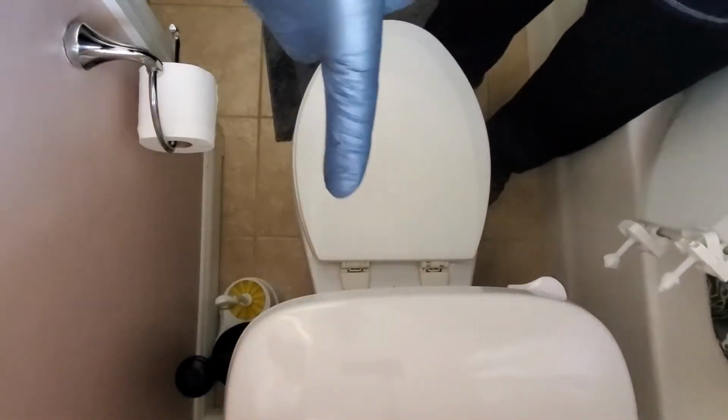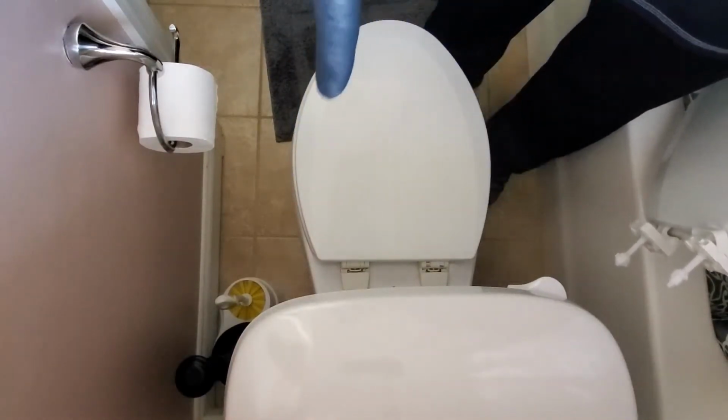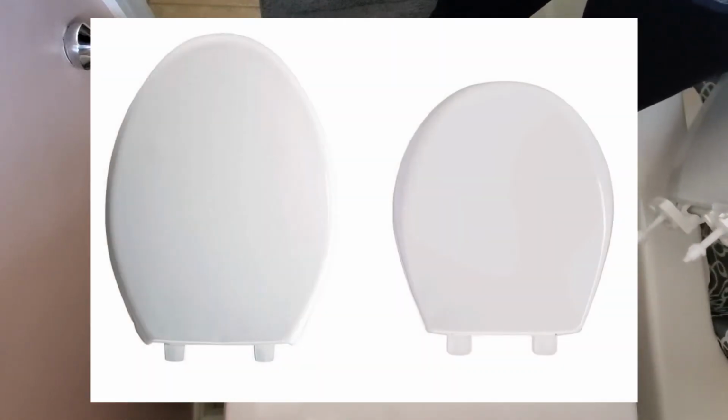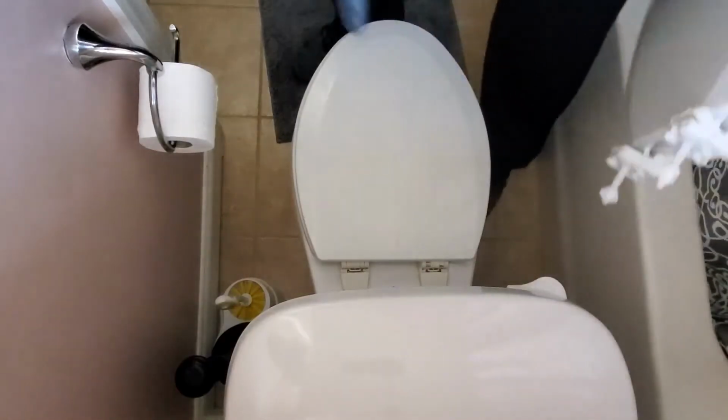All right. So you see how this one has an oblong shape to it. They only sell two types. This oblong shape is what you want to look for in the store. And they have a complete circle one, a smaller one. So you just have to be careful you're not buying the circle one for this, or you'll be going back to the store.